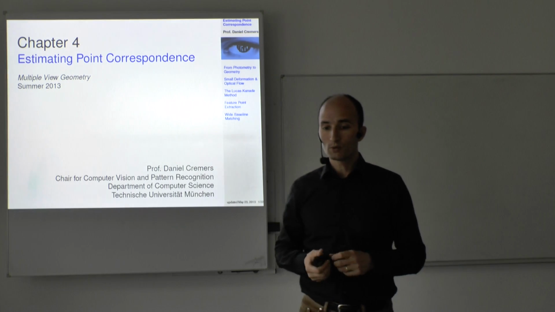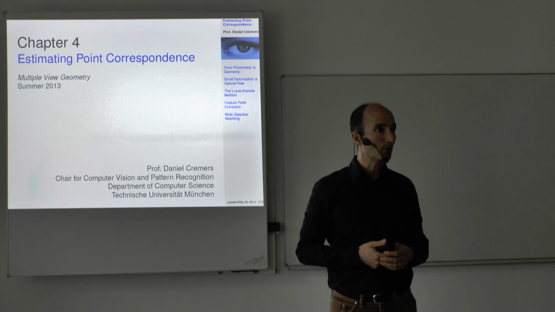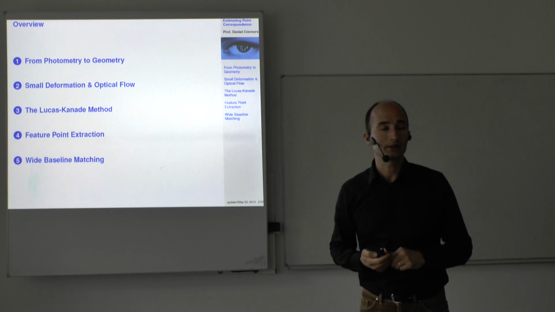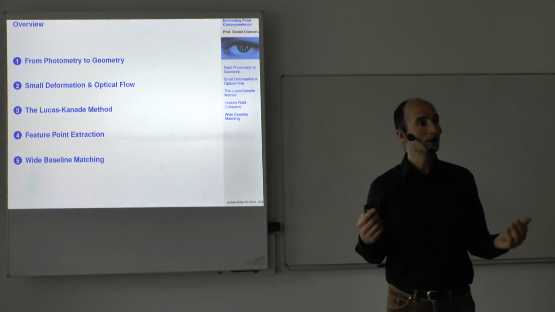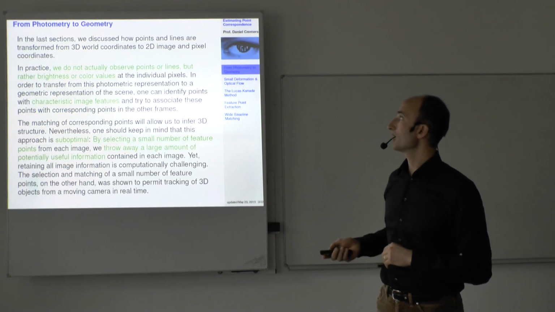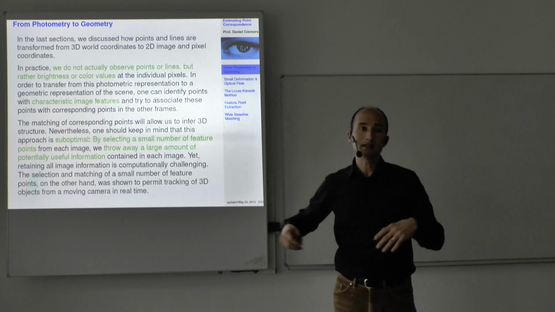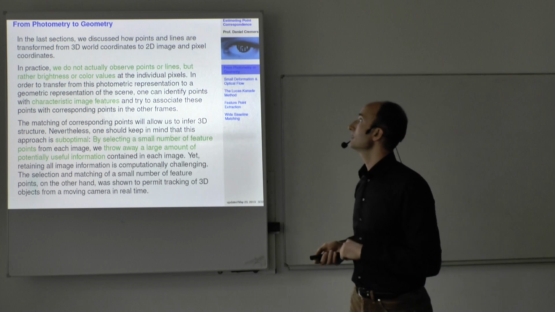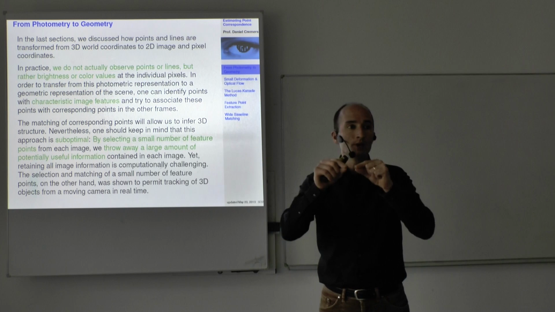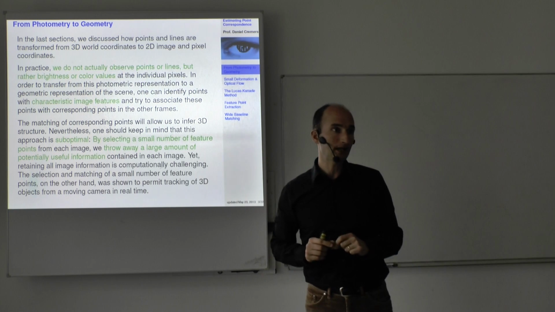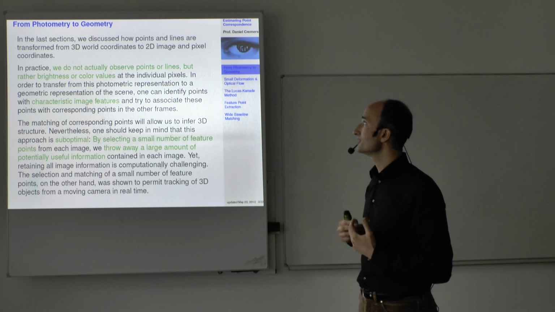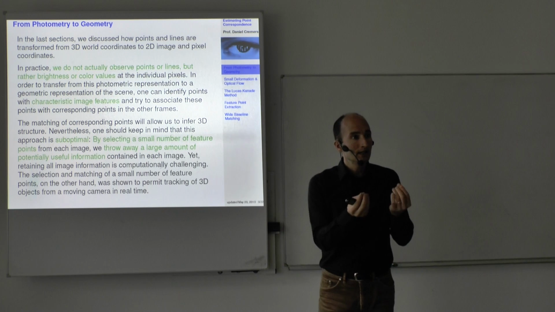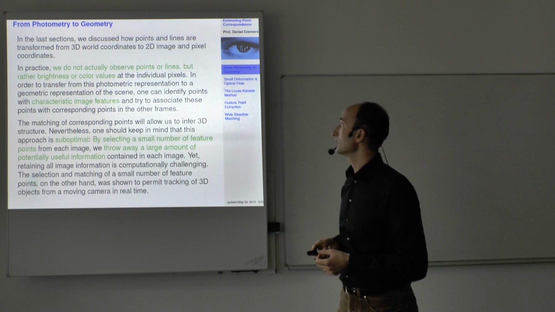Unfortunately, as you know, once we see images, we don't actually see points, but we see colors. And so one of the challenges that I will talk about today is how to get from colors in the image to points. So how to get from photometry, meaning intensities, brightness values, to a concept of points. And then once you have points, you can put them in correspondence and infer their 3D location. So there is geometric information, but in some sense that geometric information is hidden in a multitude of colored pixels.